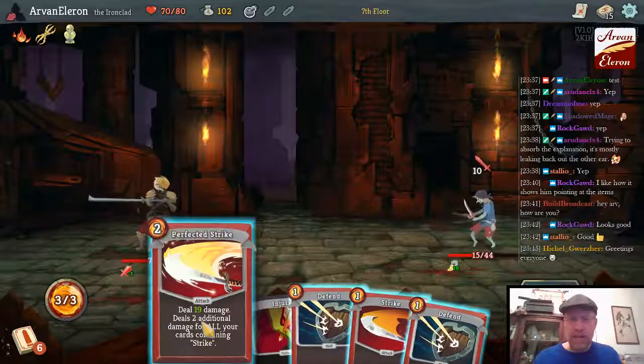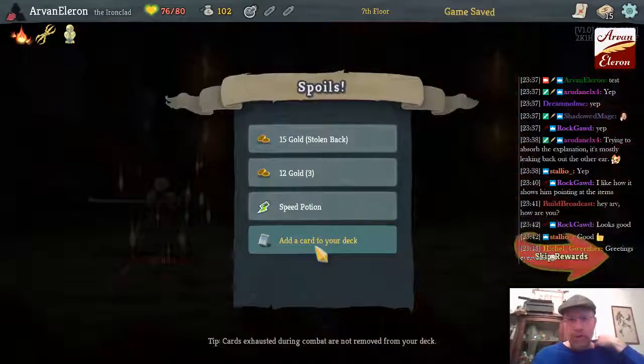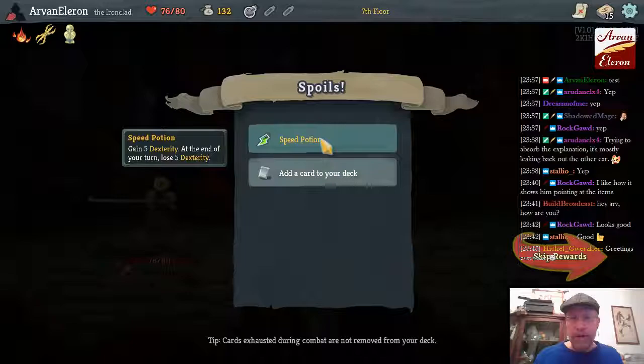So as you can see, I have my Perfected Strike back, and this bastard is dead. So I get back my gold, I heal 6, so I only lost 4 total points in that combat overall.